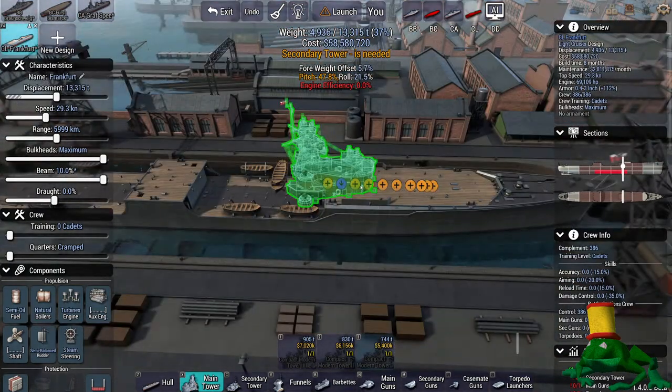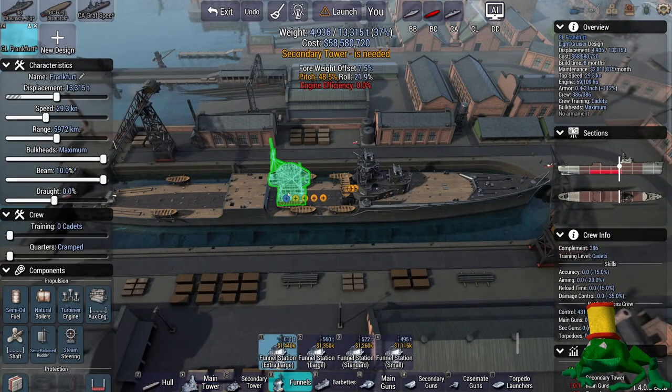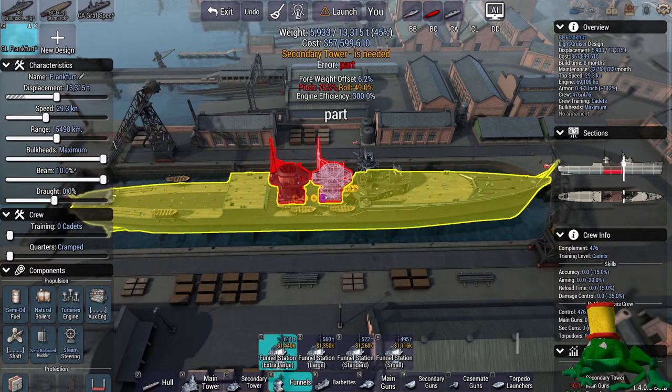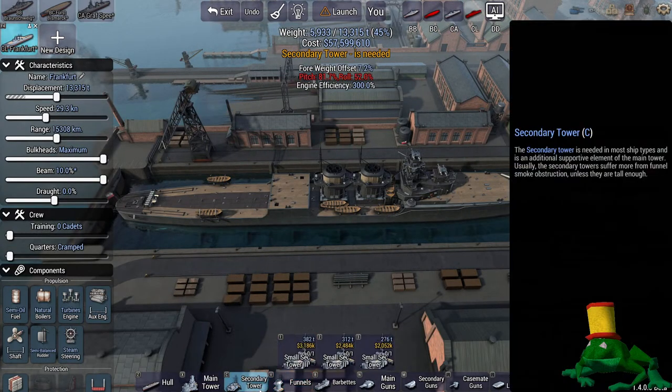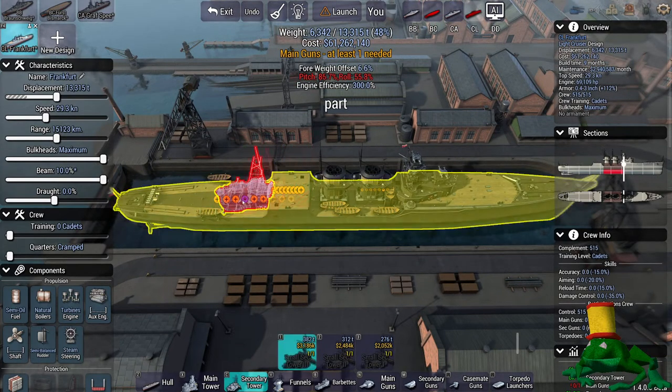That's definitely interesting. Do something like this instead. Funnels, throw a couple down there. And then a secondary tower over here. Looks pretty cool. I could put it up here. Never mind, can't do that.